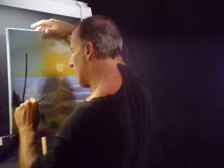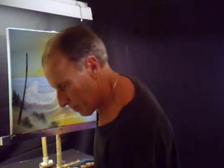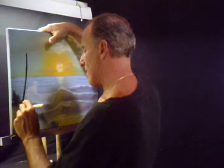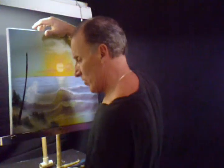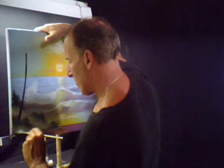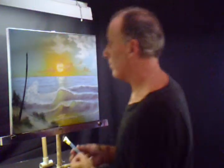Make it a little thicker. Some dark color on that brush. Round off the edge. Put this right in. Set it right in. Set it right into the landscaping. Pull this down. Right down on the beach. Get that beachy look. Okay, clean that brush off.